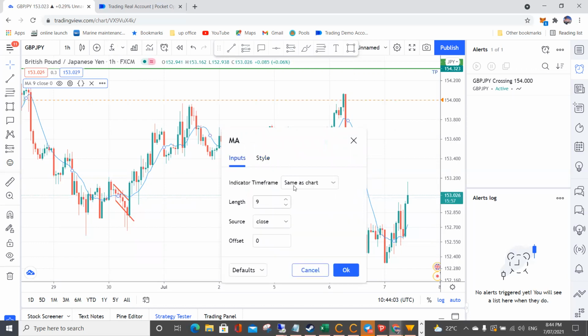It's a bit hard to explain what the inputs are without getting into what the moving average is, but the moving average is what it sounds like. It's showing you the average over a certain period. So the period can be changed here on the length. You can have it use the value whenever the candle closes, or whenever it's high, or the average, etc., etc.